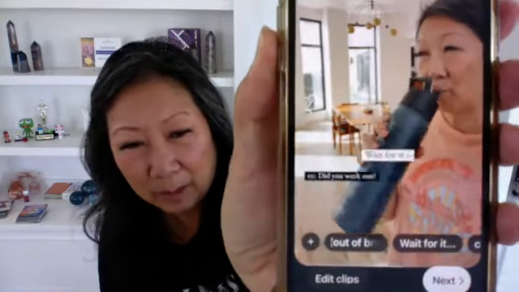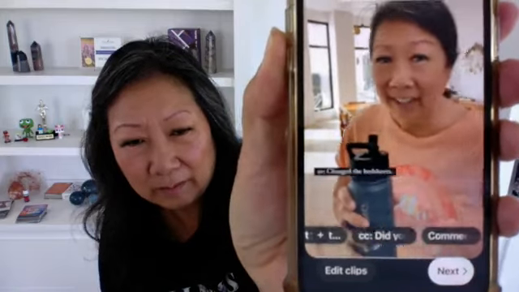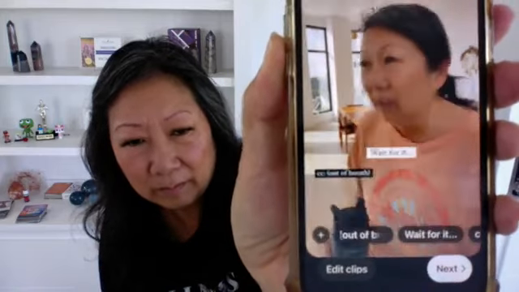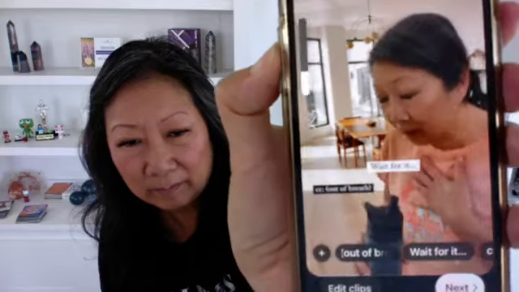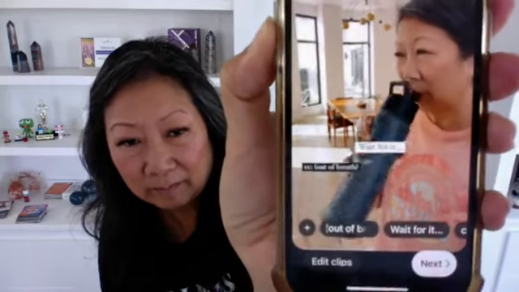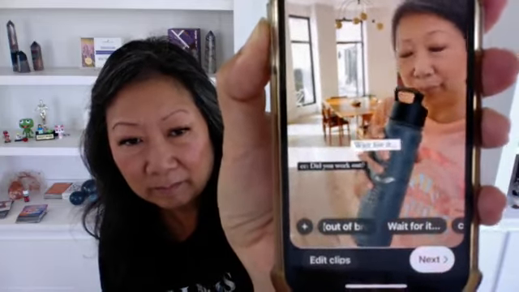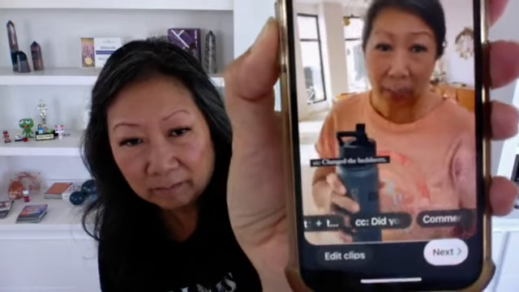So I have the out of breath at the bottom. Then Change the bed sheets. Did you work out? Change the bed sheets. Okay, so the audio is me breathing heavily. Then a woman's asking me, "Did you work out?" And then I say, "No, I changed the bed sheets."